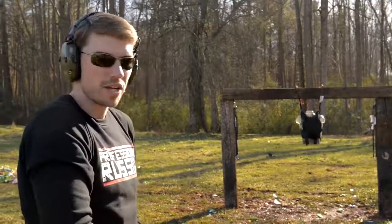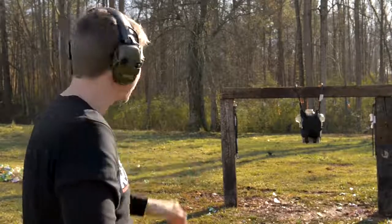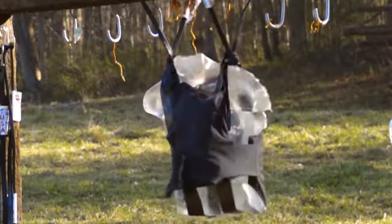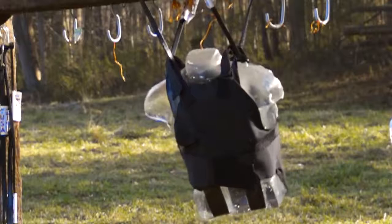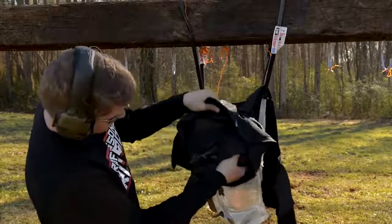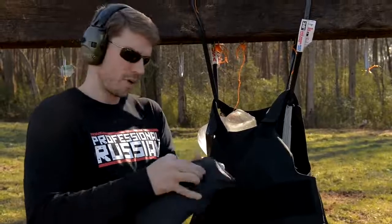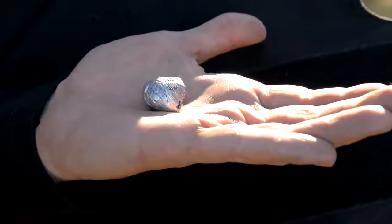It's a ton of recoil. I know it hurt me, and I'm pretty sure it hurt him even more. Let's see how he did. Okay, so this actually surprised us all. This armor is rated for .44 Magnum up to, I believe, 1,400 feet per second. And that was 500 Smith & Wesson Magnum, going much faster than that. But it caught a projectile somewhere in here. So there's the round. That's just really impressive.